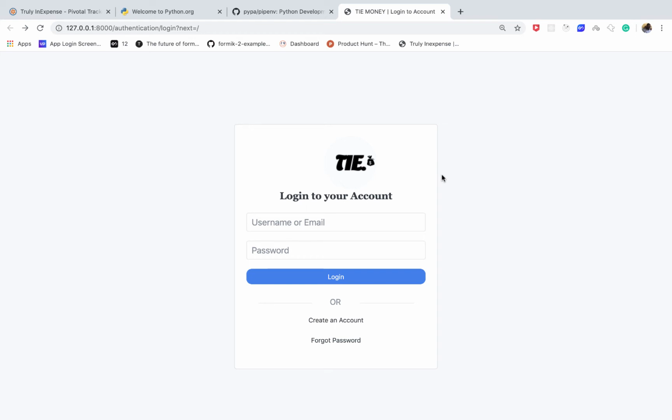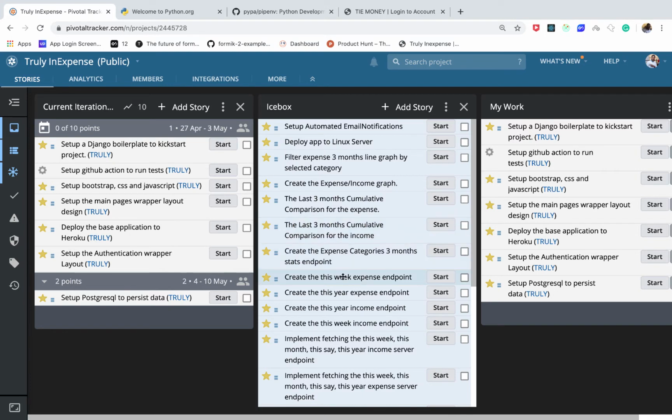So in the last one, we took a look at the tour of the project we are going to be building. Now in this one, we are going to go ahead and get started. I have organized the project with all the features that we are going to build, at least initially for this series. So we are going to start off by setting up a Django boilerplate. In this one, we are going to be installing Django and we will set up our local development environment so we can start developing our project.